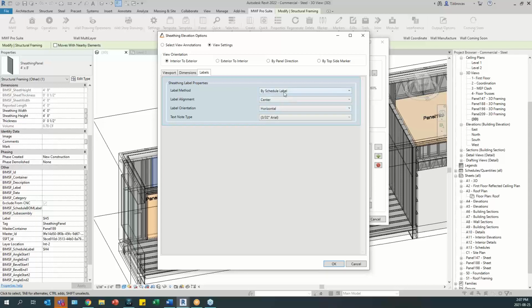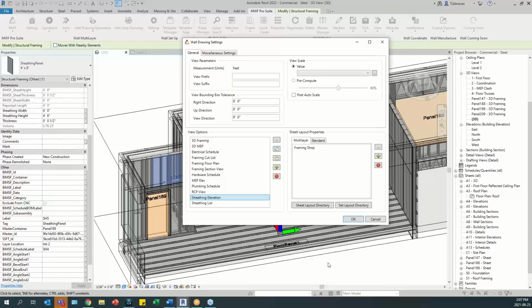And then the third one is by schedule label. So that guy will use the parameter that we just ran in the wall. So as long as you have this label generated here, it will get that information and assign it to your sheet view, elevation view. Okay, so it's going to be up to you again to decide.